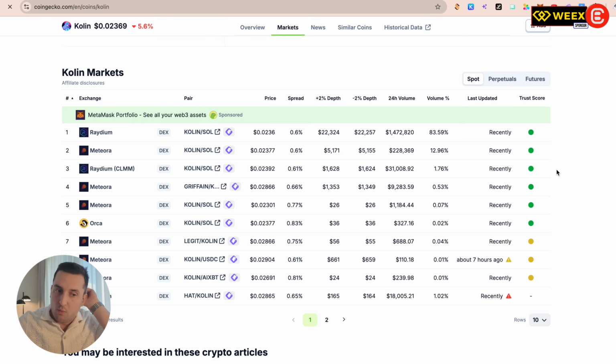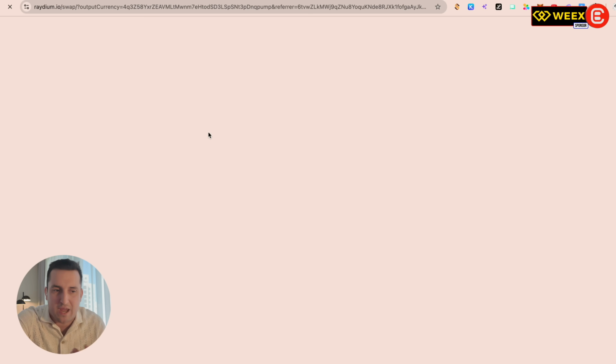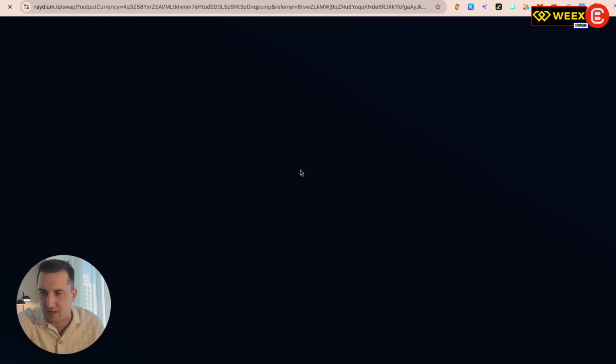I can't buy the token. Well, you will be able to see Radium and Meteora and all that in your Orca, and you never heard about these things. And when you click on this, it opens this random website that is like completely stuff. And what should I actually even do here?